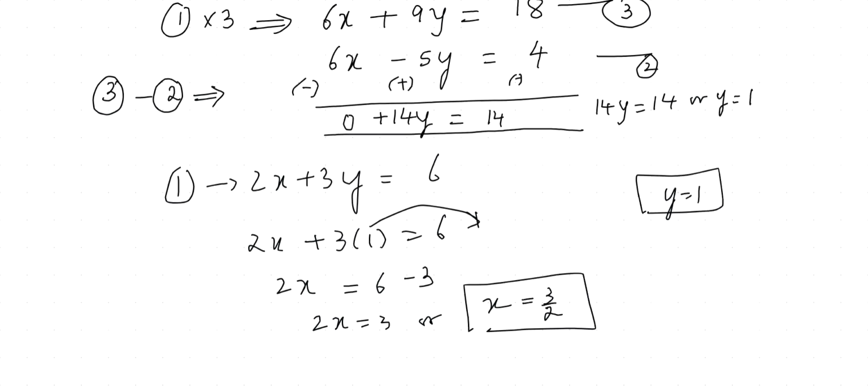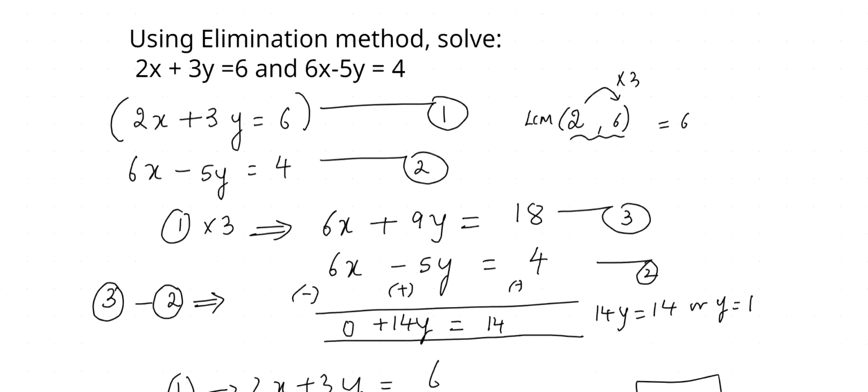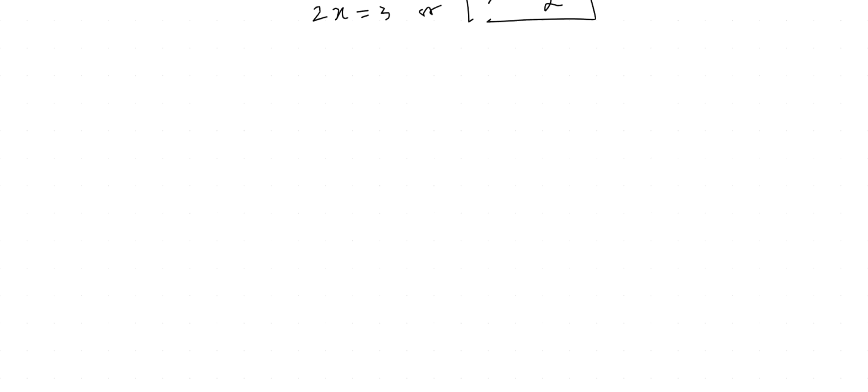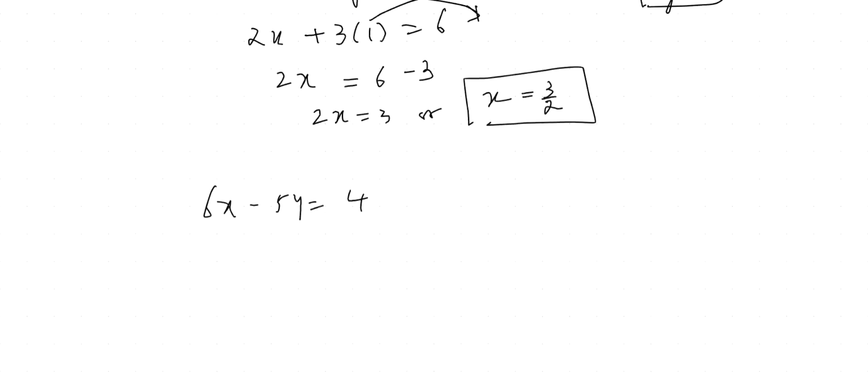So if you want to look at equation 2, 6x minus 5y is equal to 4, I need to get. So let me just look at the LHS, the left hand side. So 6 into x is 3 by 2, minus 5 into 1. That will be 2 ones are 2, 3 twos are 6... 3 threes are 9 minus 5, which is 4, which is equal to the right hand side. It satisfies the equation. Okay.